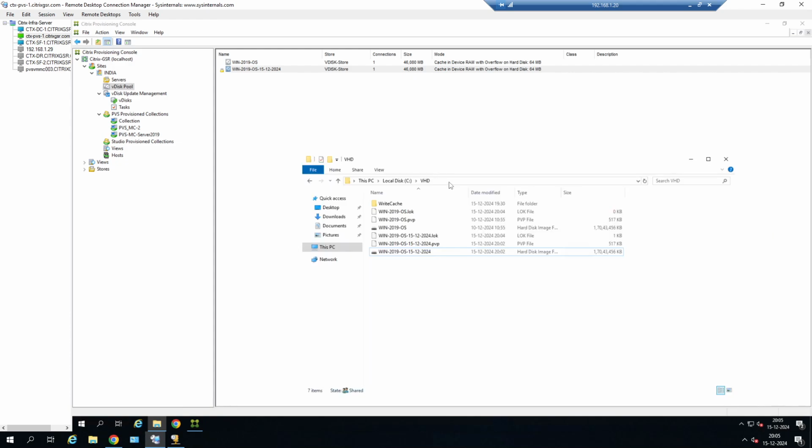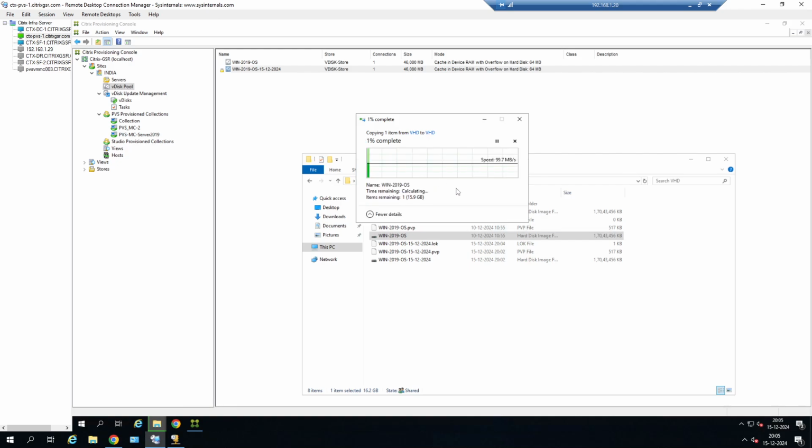The first step, when you are going for the image update, you need to select the respective disk which you are going to update. For example, if you have multiple, select the respective disk, just make a note of the name, and then go to the share path. That VD share path, just copy. For example, again I'm copying, so we will use it for other purposes later. Just paste it here.